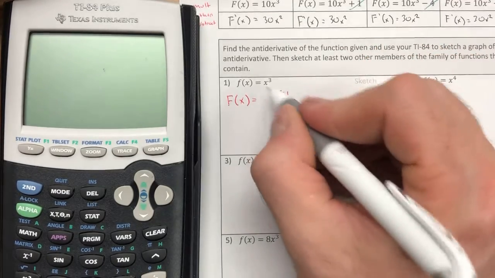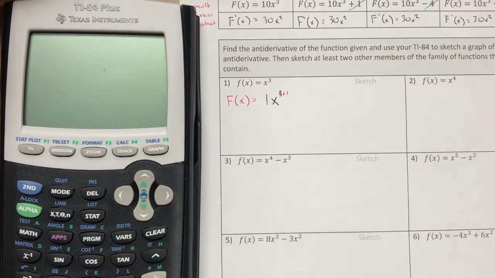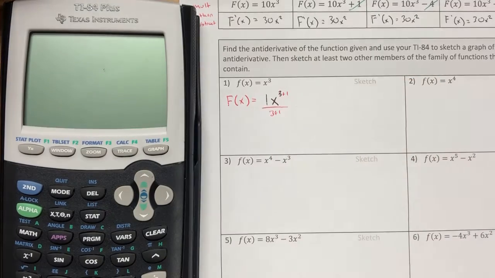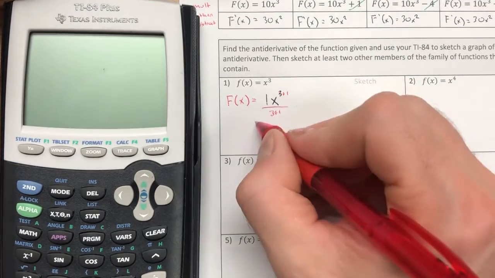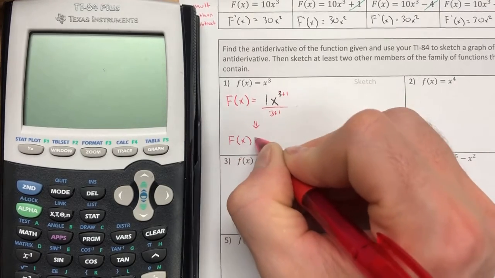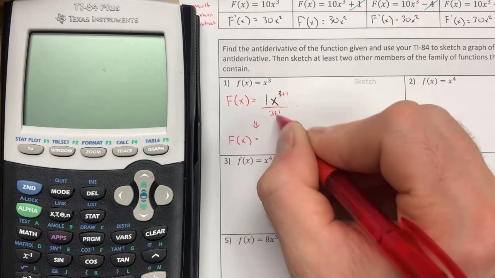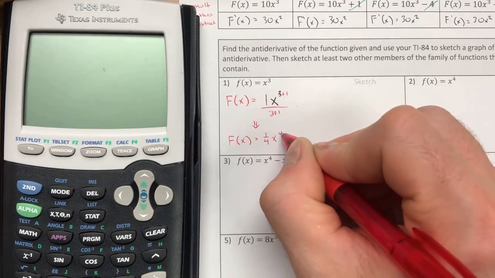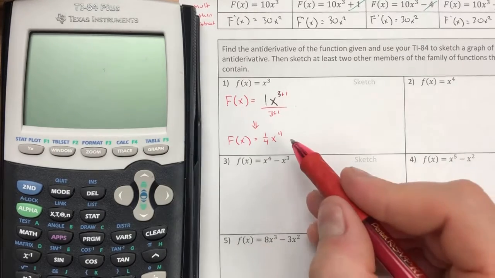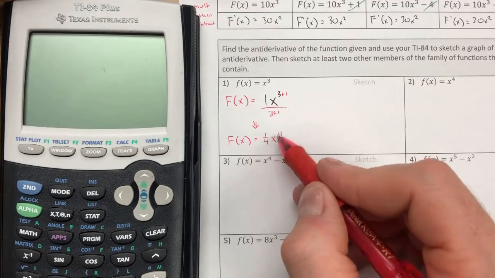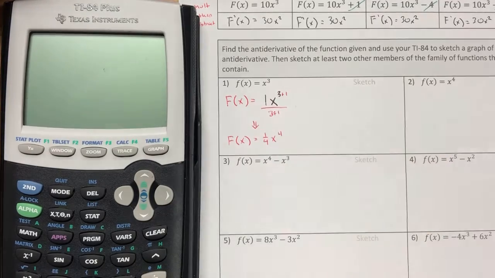So the 3 plus 1, and I know there's an understood coefficient of 1 right here. But what I'm also going to do is divide by that 3 plus 1, which if I reduce is going to lead me to my full antiderivative, f of x is equal to, let's see, that's going to be a 4, so 1/4 x to the 4. And we can see that if I were to find the derivative of this, 4 times a 4th is 1, subtract 1 is 3. Exactly.